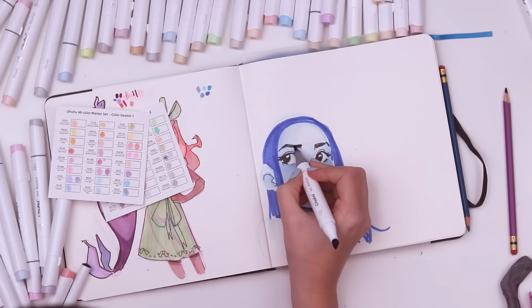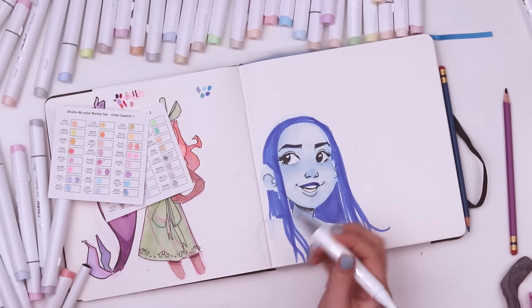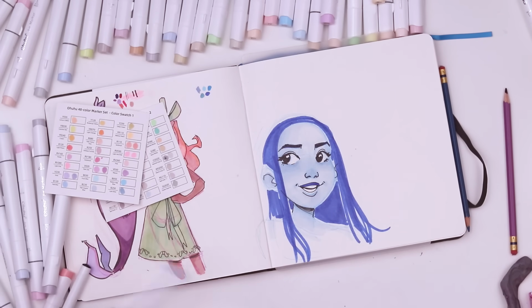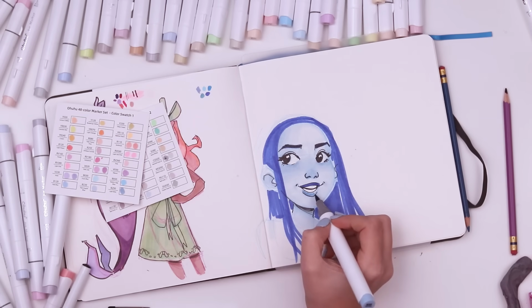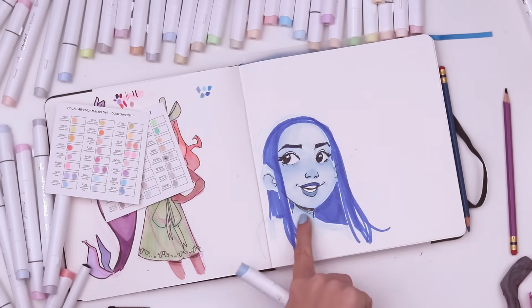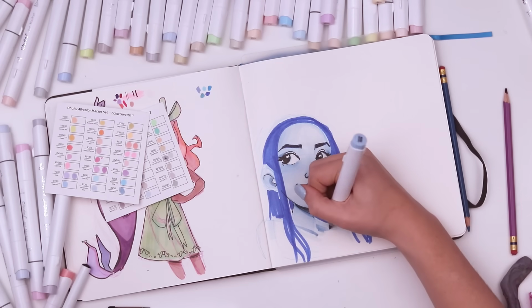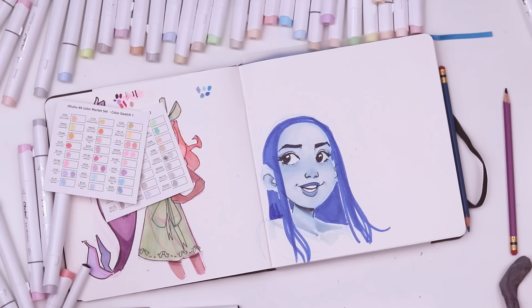Fill in these little gaps. Make them look a little bluer. We're going for the contrast. While that's not dry yet, go back to our darkest pastel blue that's from the pastel set. Lift the color and drag it here. Because if you can get it on the tip of your marker, you can see how it's bluer. Do you see how you can get contrast when you mix the pastel sets with the darker set? That's kind of the point I was trying to make with that one.